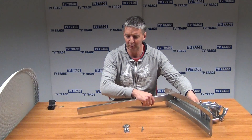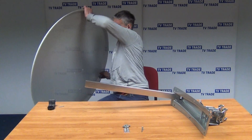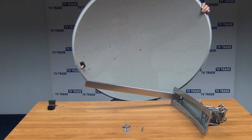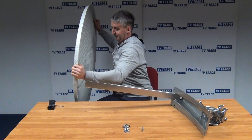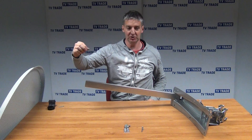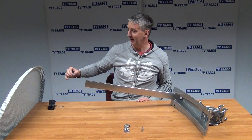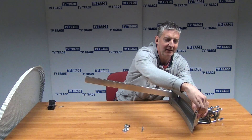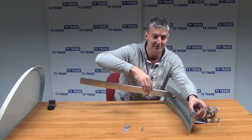Just to lift up the satellite dish — I'd probably need a second person for this. We have the holes here: one here, two further along, and another set of three holes along here, plus the gap where the arm for holding the LNB fits in. We just slot it in and use the bolts. The flat part of the bolt pushes through the front of the dish, and there's a square locking mechanism which holds it in position — it lines up with the square holes on the satellite dish. Then we use a nut to lock it in, and we repeat that process six times for each of the angles around the dish. Pretty straightforward.